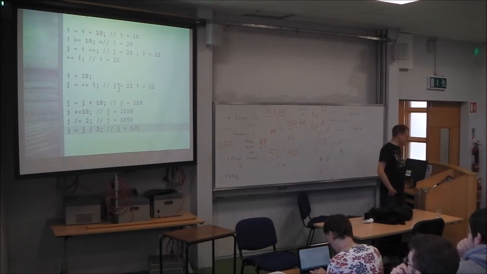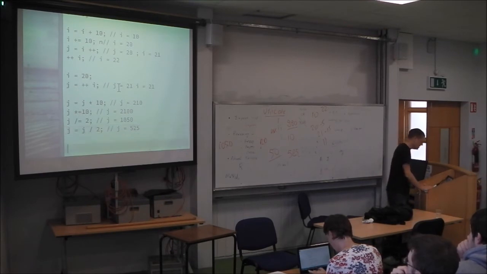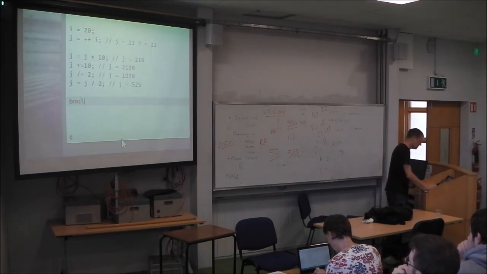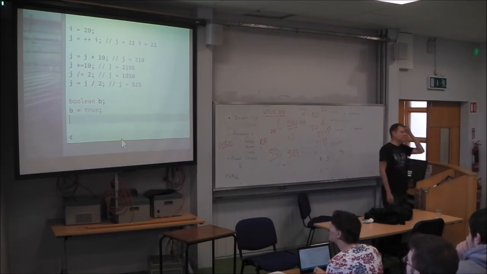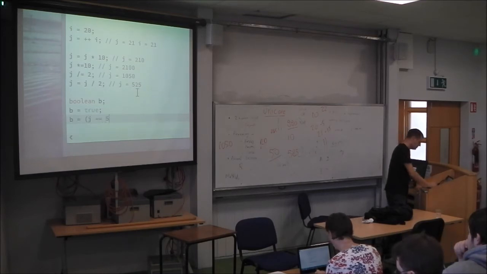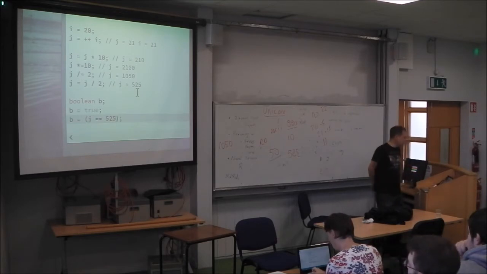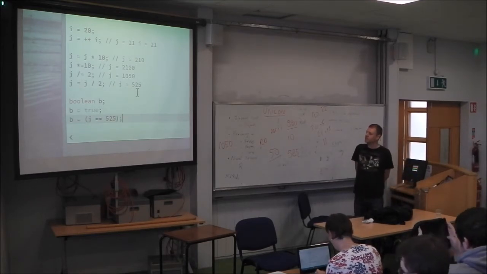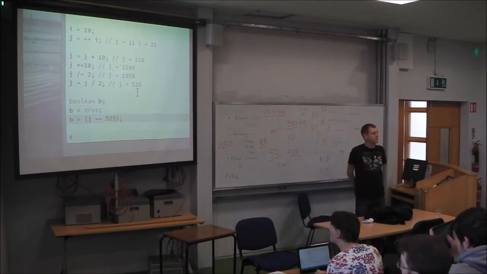So they're the basic operations we can do on ints. There's a few things we can do on bools. Boolean b. So I can do straightforward assignment. b equals true. And that will check the value of b. If I want to assign b from a calculation, you can go b equals... Okay, so we reckon j was 525, right? So can you write this? If you write that statement there, what's the value of b going to be? It will be true. Okay?